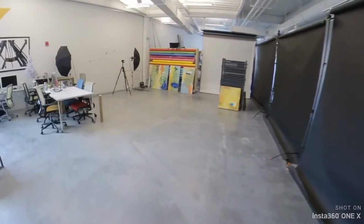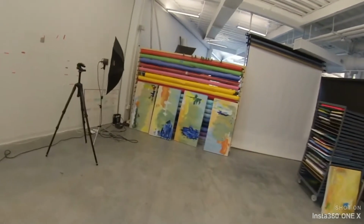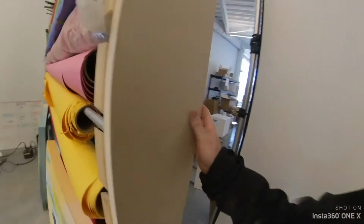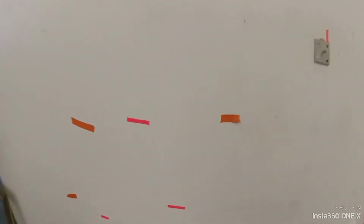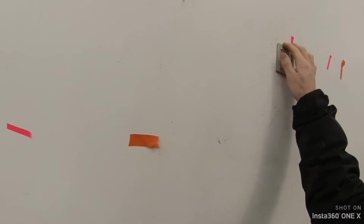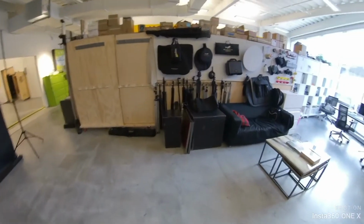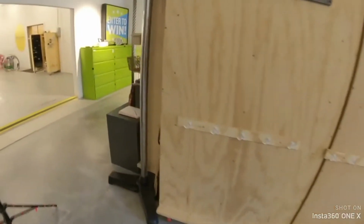This is where all the finished artwork is photographed. It's all digitally documented and archived. Here's a backdrop rack that I built. It's double-sided, holds all the paper backdrops. Also serves as a wall. I installed this anchor on the wall where they hang all the artwork to photograph it. I also helped the studio organize itself with the pegboard that's on the wall right there. And there's hooks for the kids to hang their coats and bags on.